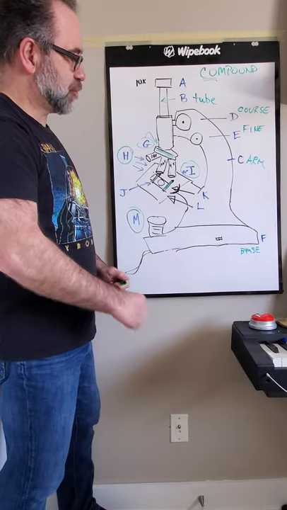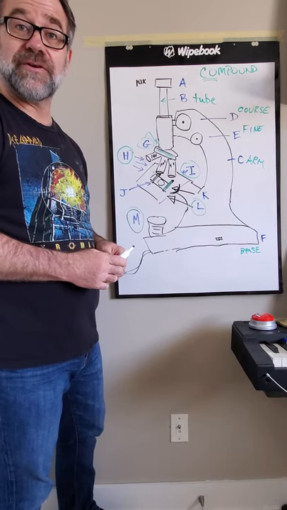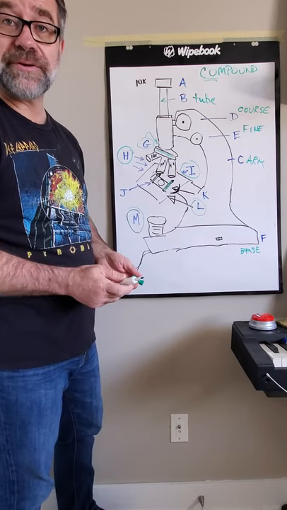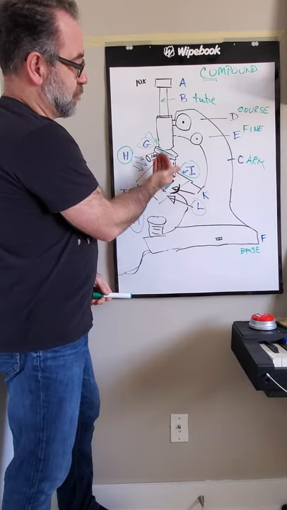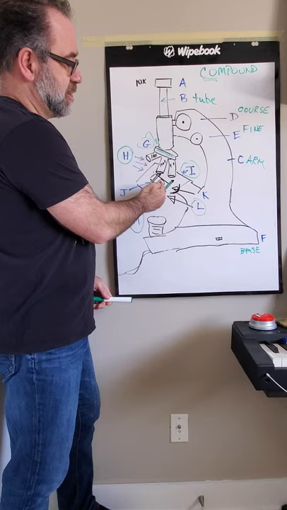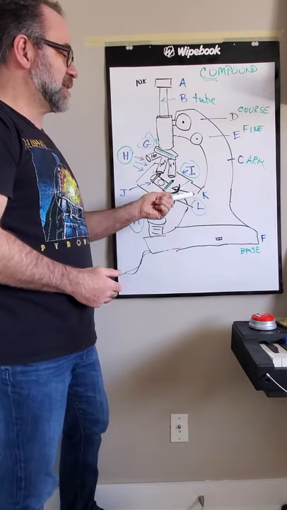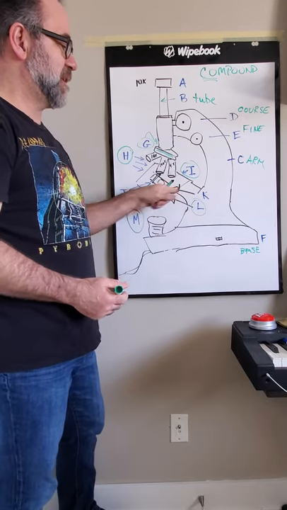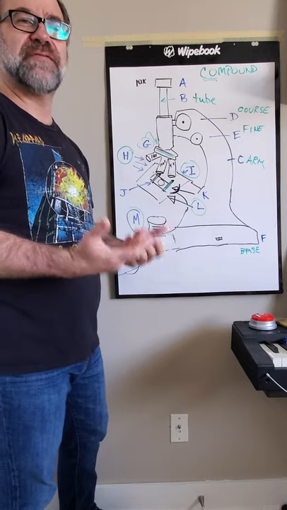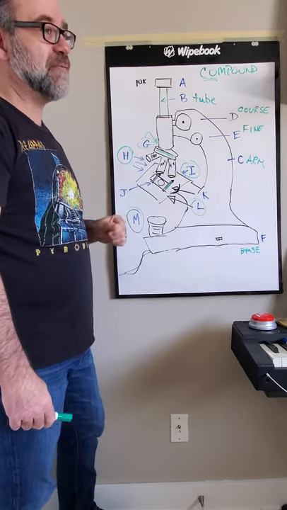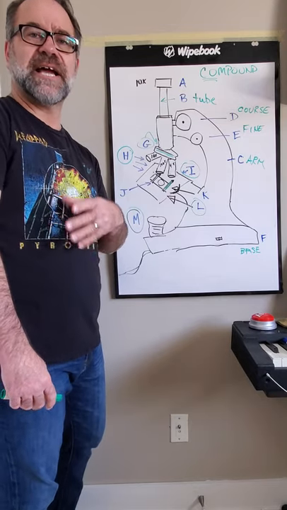The way that we control the amount of light that enters is through a diaphragm, similar to the diaphragm in a camera or the iris of your eye. What it does is it allows a certain amount of light to pass through up through the stage through the little hole and then in through the lenses to your eye. And then there's a condenser. The other piece here for K is a condenser. You can think of that as sort of being a light filter, so if the microscope that you have is equipped with a condenser, it'll help you to filter out the light and it kind of makes it softer or brighter depending on its positioning.